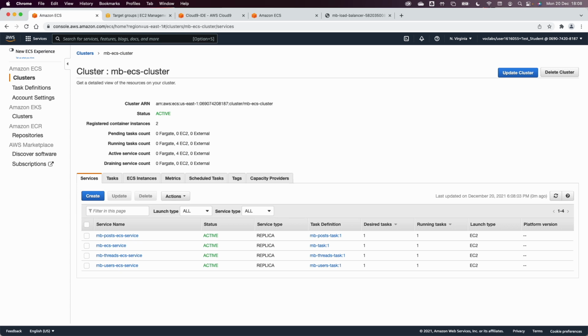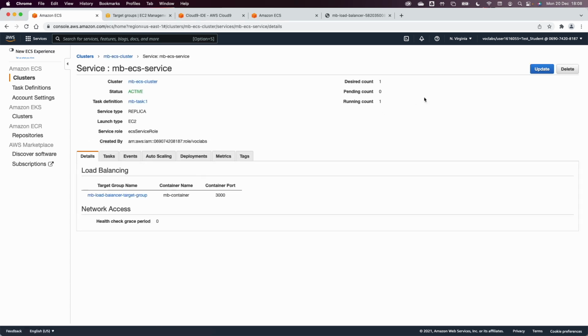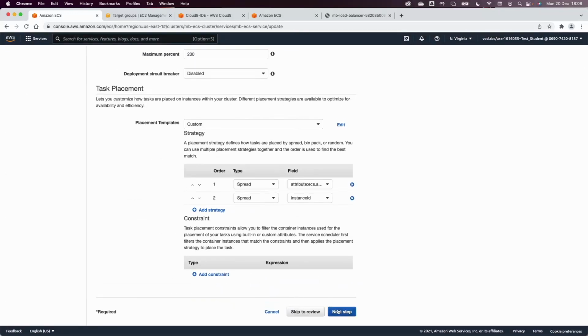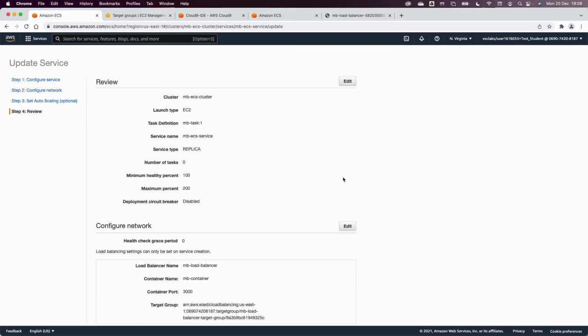So let me now look at task 6.4. We have now to update a service, which is the original service we created. This service here, we are going to update it, and we will say we are not going to run it, so run only one task of it. And that's pretty much what you need to do.